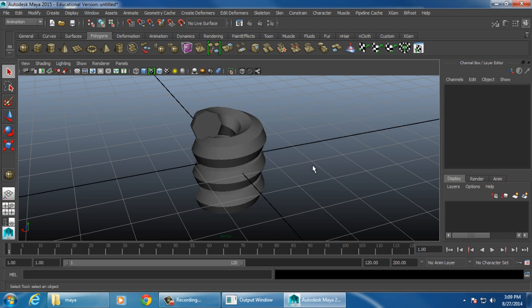Now the whole time we're doing this stuff, the whole time we're turning around the object and we're zooming in and out and we're panning and we're framing and going back and forth between views, what's actually happening is we're looking through a camera. Okay, in 3D there's a camera that we're looking through, and that's how we see the object. So when we turn around the object, we're actually moving this camera around. All right, so I'm going to show you that camera just so you can see it.